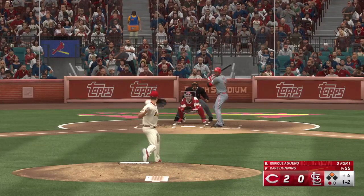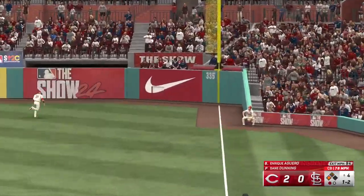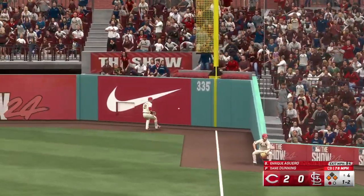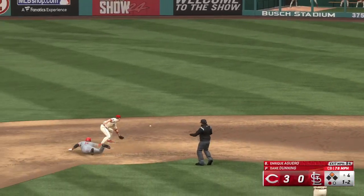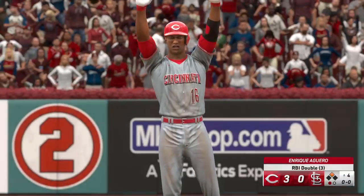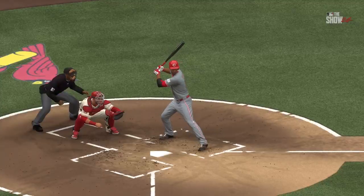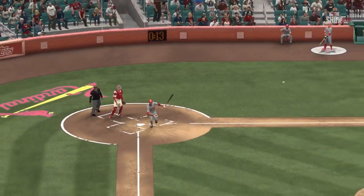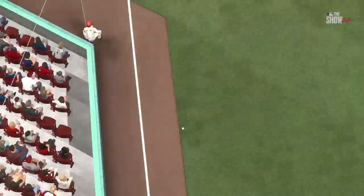Here's a 1-2. That one is absolutely belted. And that gets down in the corner. Runner from second scores as they add on. And they lead by 3. In there safely. Seeing some good swings from him right now with consecutive extra base hits. Really good swing right there. He got a pitch that he knew he could handle, allowed himself to stay back just a tad bit longer, and he hit the ball on the screws.